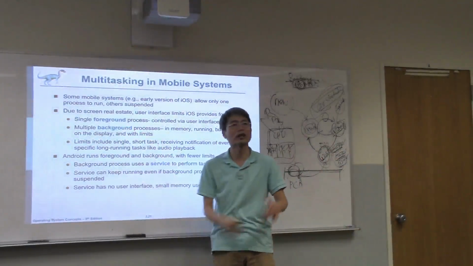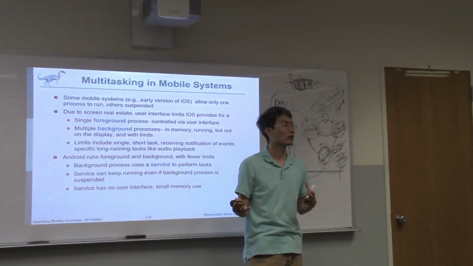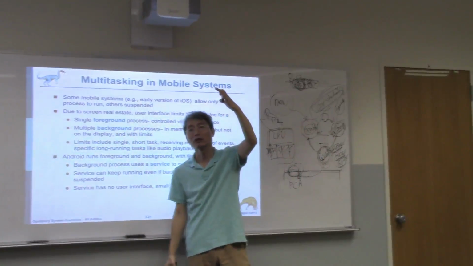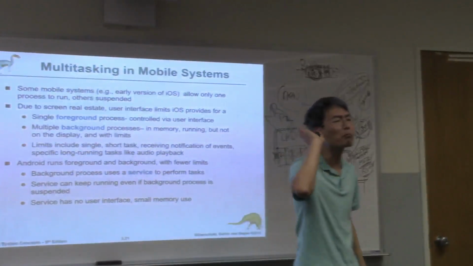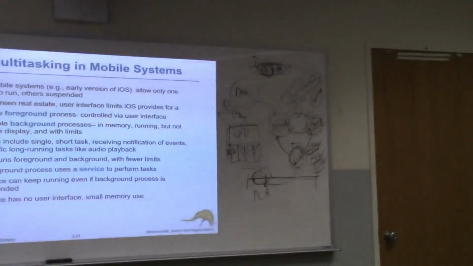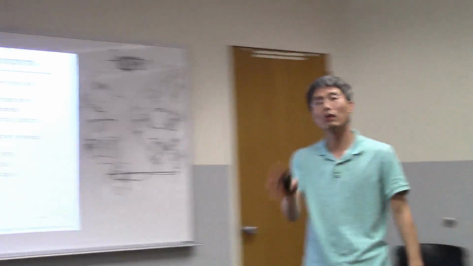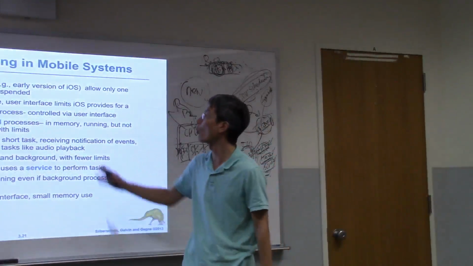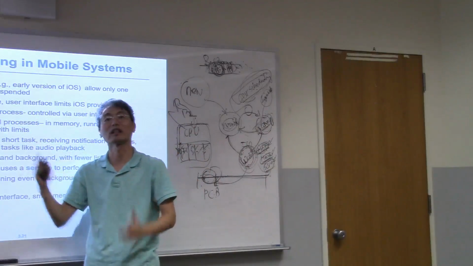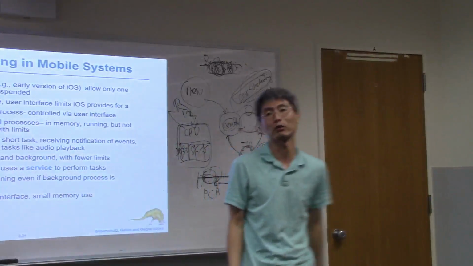What is the difference between background and deactivate? You can still keep the process in the memory, okay? But it doesn't use power. What is the main power consumer of your mobile device? It's the screen, okay? I think more than half of your power is used by your screen. So only one foreground means occupying your screen. The others are considered as background.